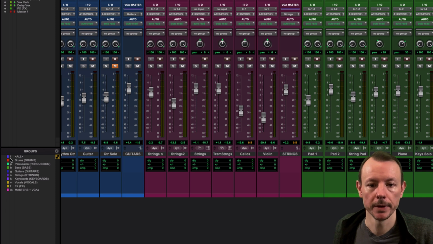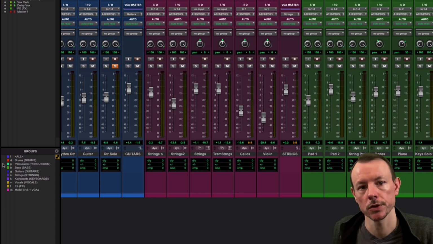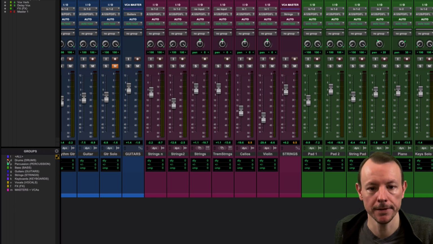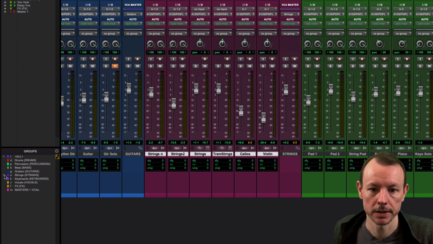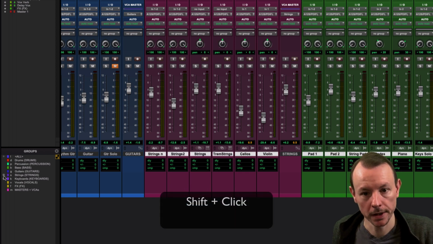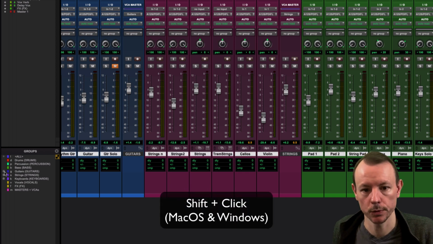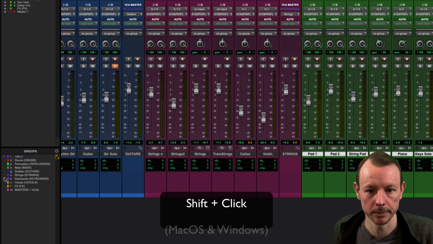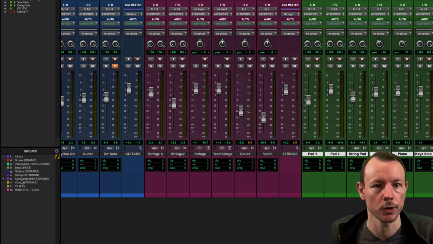So here we are in our panel, and the first thing you can do is use it to select just the tracks in a group by going to the left-hand side of the letter here. So if I go to the left of D for drums and click that, it selects my drum group. Let's select one you can see. Guitars, strings, keyboards. Now if I hold down Shift, I can add to that and select all those tracks, and then I can click them again to deselect all those tracks.